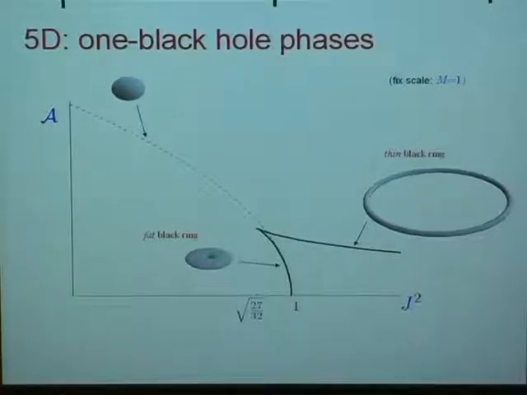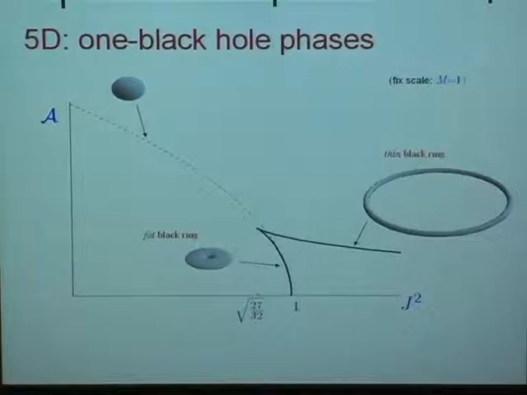One of them is what we call the thin black ring. The other one is the fat black ring, for obvious reasons. So this is the Myers-Perry black hole. And then at this point, at some value of the angular momentum, these two branches of solutions appear. This one extends all the way to infinite spin and becomes thinner and thinner as you increase the spin. But this other one has an upper bound on the angular momentum. It's always below this curve, and then it goes to the same singular solution as the Myers-Perry black hole went to in this limit.